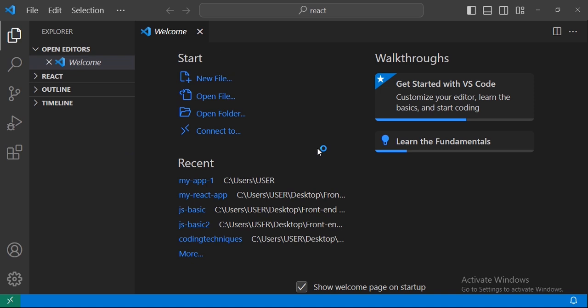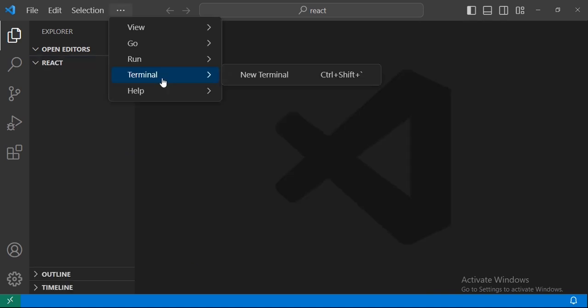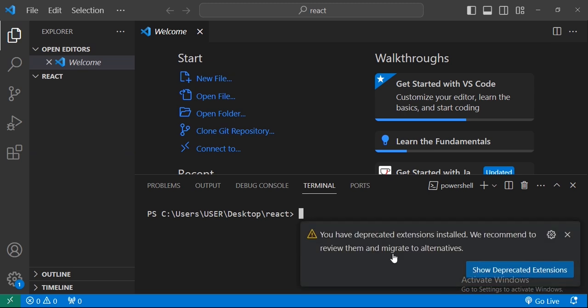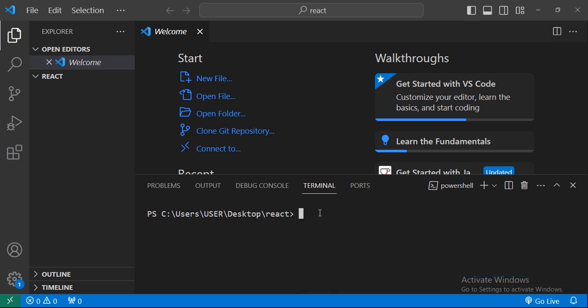Once I go to the terminal, go to new terminal, as you can see here. We will create the React app in the terminal. As you can see, this is the desktop directory, then the React folder.